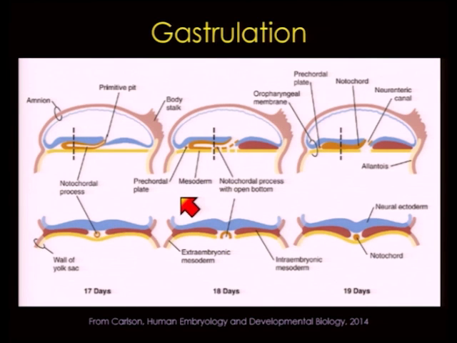So to show that schematically, and you can see how rapidly this occurs over the space of 2 days, you go from this primitive pit and the future notochordal cells, the notochordal process that heads up towards Hensen's node, shoots up in there, and then you get these little deficiencies that open in the floor, and then you have a frank canal, again, that communicates the yolk sac to the amniotic cavity as your notochord goes from being tubular to being a more solid process. So you can imagine if something goes awry during this stage of development, not only are you going to have a much more complex abnormality, you're frequently going to have a multi-system abnormality, respiratory issues as well, potentially, as well as neurologic issues.